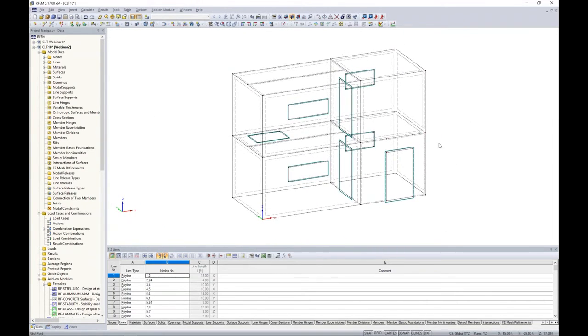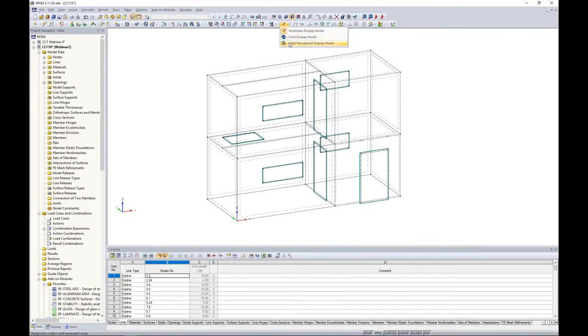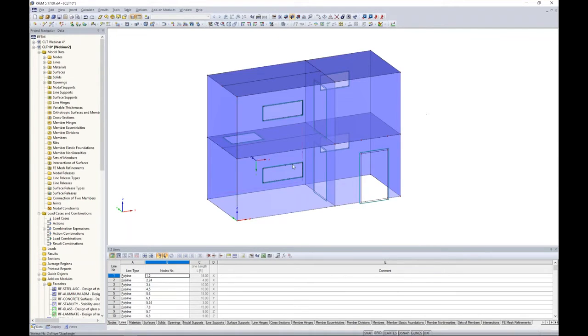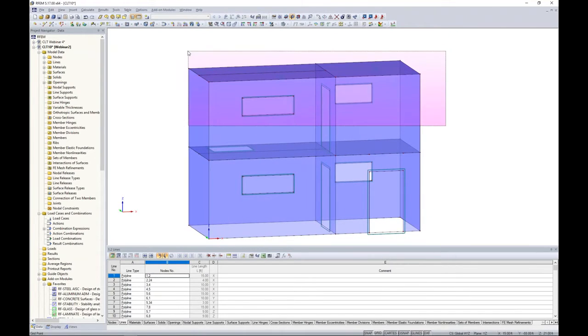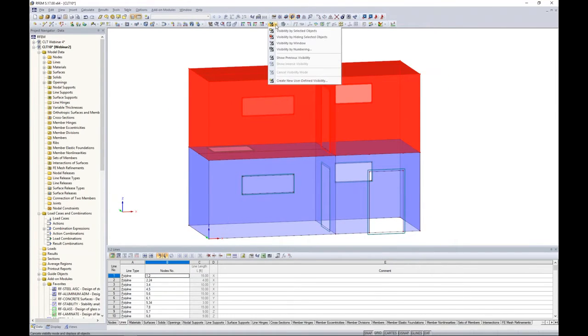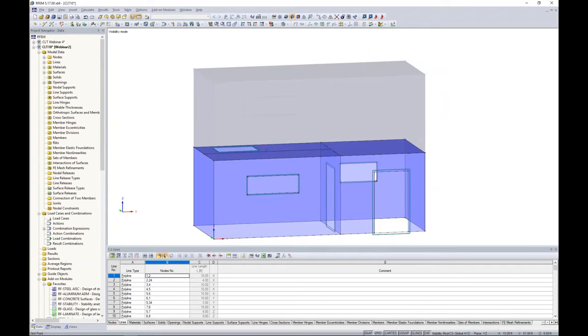So we're now done with all of these surfaces for our simple building today. Now, let's say that we'd like to model some type of beam element that will hold up the two panels here. So this is a fairly long span of 15 feet. And just for example purposes, let me hide this second level here. So we'll change the visibility by hiding the selected objects.